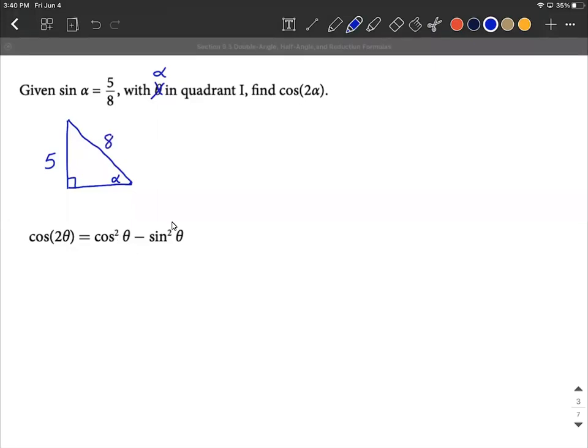Now to get cosine of alpha, and that's the end goal eventually, we have to get cosine of alpha in order to fill into our formula. We're going to need the adjacent side length over here. So for the time being, I'm just going to call that b, and I'm going to set up the Pythagorean theorem, which says a squared plus b squared equals c squared, or 5 squared plus b squared equals 8 squared in our situation.